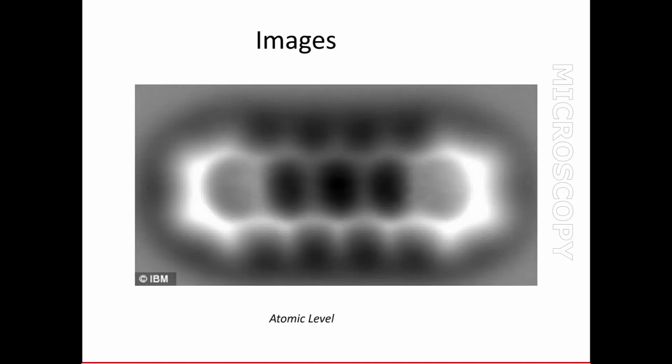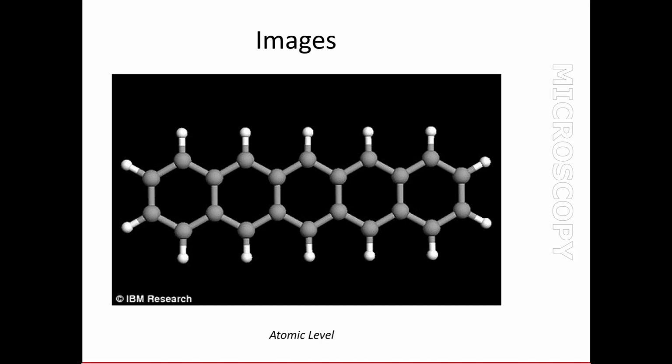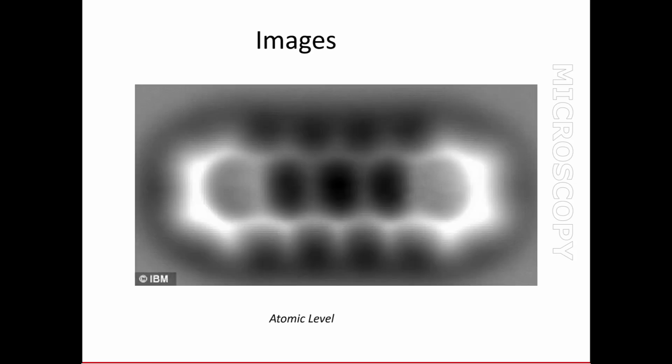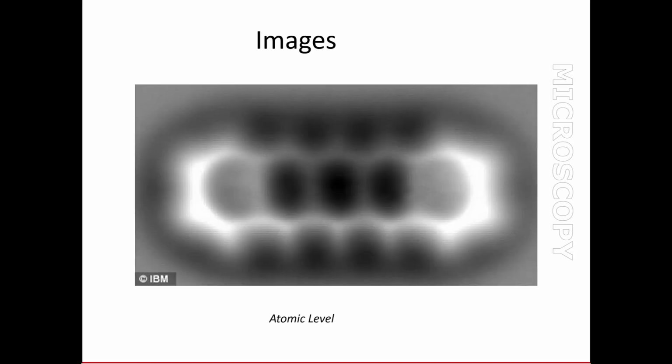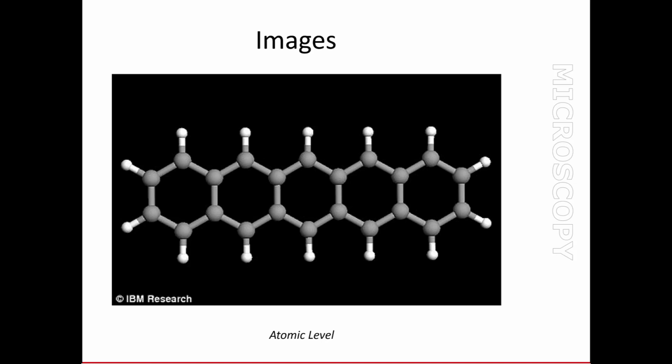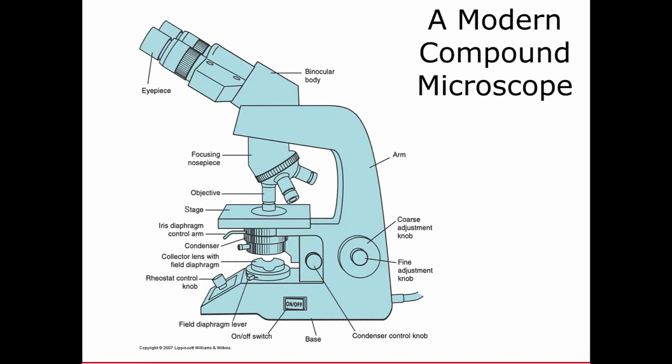This is what you can see. And so, oh, what the heck is that? It's a little bit blurry. Well, what you're looking at is really at the atomic level. This is angstroms of things, and just what the chemists tell us, this is what we're looking at. So yeah, there you go. Yeah, we can actually see the rings and all the atomic structure. The chemists have been selling us for years. Yeah, we can kind of confirm that. So a little bit different from the standard light microscope.